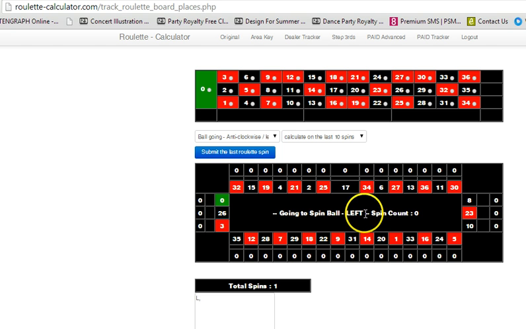So you've got the initial spin direction of the ball. The ball is going to spin left. If you need to change that on your first spin, you can, or you can look at the numbers that have come in, work back, and then work out which spin direction they're going to spin from. Beware, some dealers can sometimes mess this up and change their spin direction, but that is quite rare.